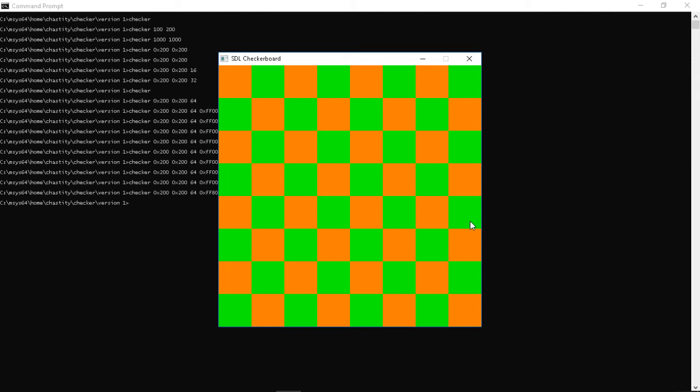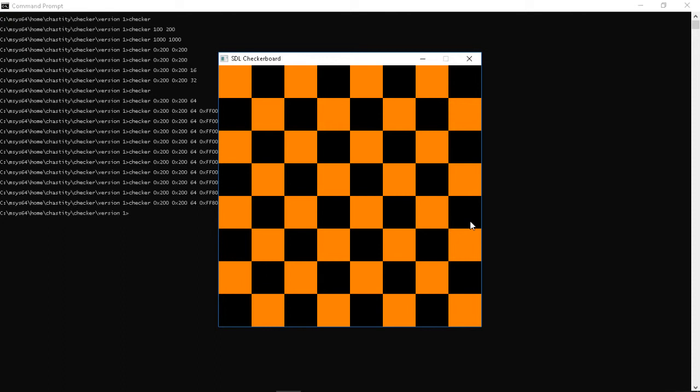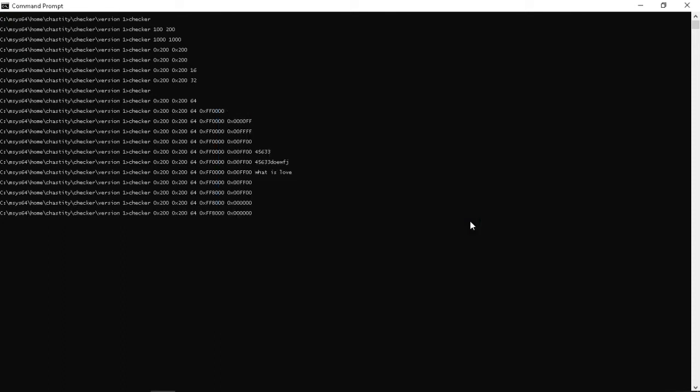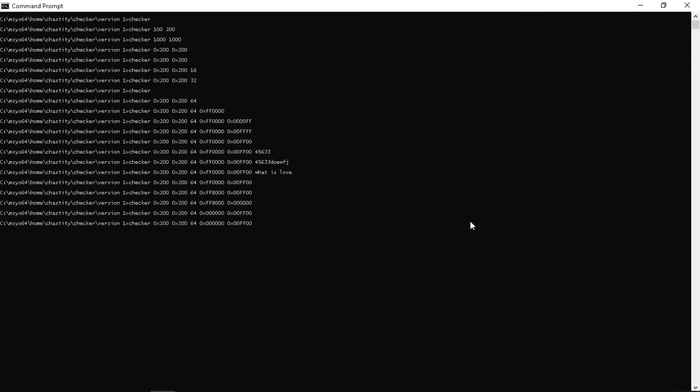That's very interesting. But I can do everything. So for example, I can make it orange and black, or I can change this back to green, and we've got black and green. As you see, there is no color that you can't do. You can do any 24-bit color value here, and it displays in both bitmap files regardless, because I configured it to be that way.